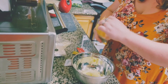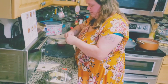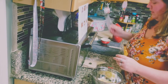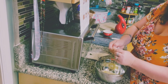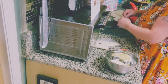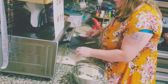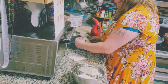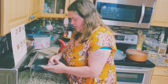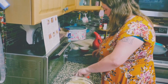HelloFresh does not by any means give you everything you need - they don't supply the oils or butters, so sometimes you have to add a couple things. We've been doing HelloFresh for a good while now and we've come to realize that. Now these are the panko breadcrumbs - this is going to be the mixture, the topping that goes on the chicken. You can add to this if you want - a little bit of garlic or whatever to spice it up - but we try to stick with the recipes, at least the first time around.